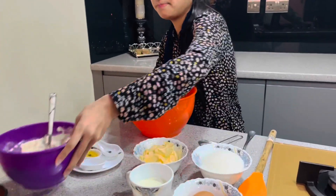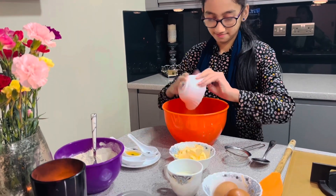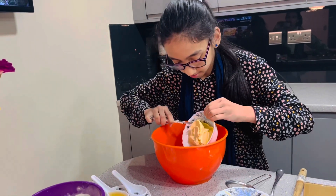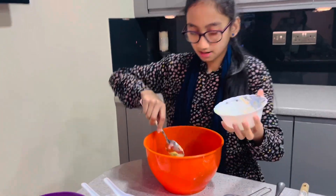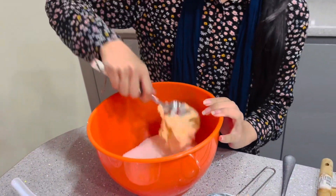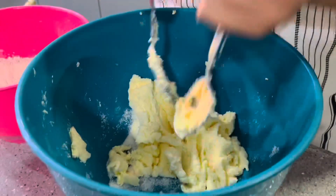Then get a plain empty bowl and add in sugar — mix it well. And then finally the butter. All the butter. Then after adding the butter, we actually mix it in well, which will be really hard. This is Alishba mixing her sugar and butter — it requires a lot of energy. You need to do this the old-fashioned way, without a machine.